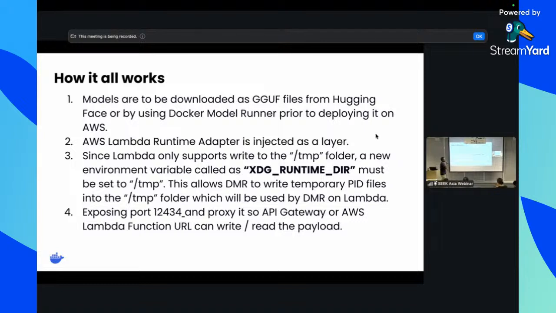All right. The second one is the AWS Lambda runtime adapter. So the runtime adapter is the most important thing in this entire solution. The runtime adapter gets to transmute the entire request. It actually does a live translation of the request into something AWS Lambda can interpret. Okay.